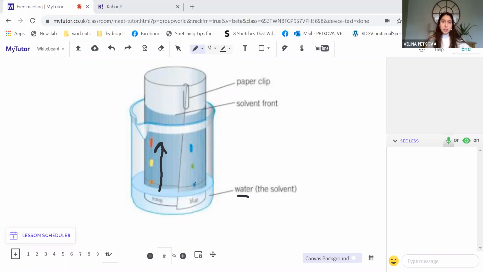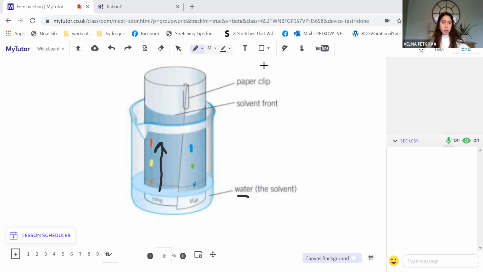You need to learn the practicals. You don't need to learn specific practicals, but you need to understand what you're doing, because sometimes we do have questions on practicals. And we are going to work out the RF values. You're going to learn how to do that. Some really good answers to all the questions. Well done.